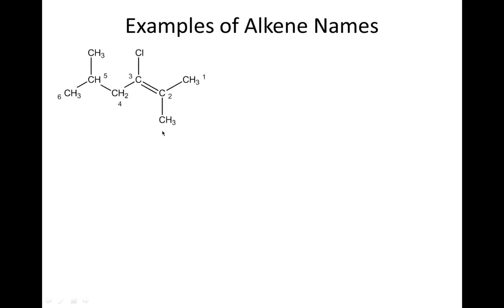And so let's add our numbers in there. So now we see that we have this chlorine on carbon number 3, we have a methyl on carbon number 2, and another one on carbon number 5. So we can add that all together, and so this is an example where you put the number in front of the whole word, but we understand the only thing in this word that needs an indication of where it is is the "ene" part of it, so it's pretty clear.